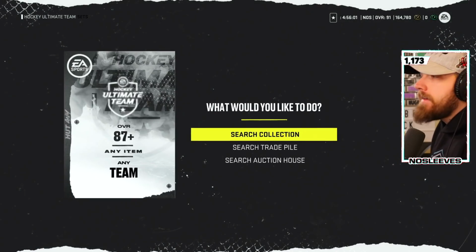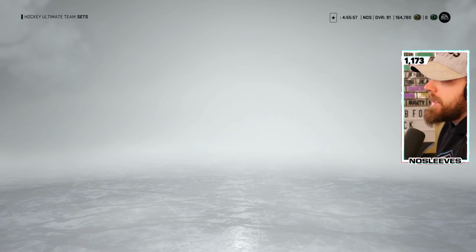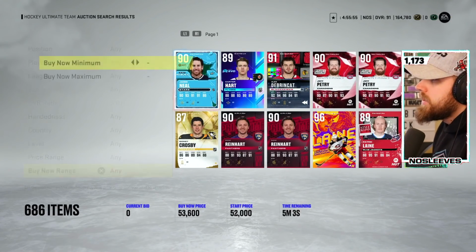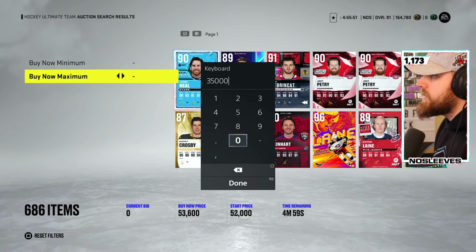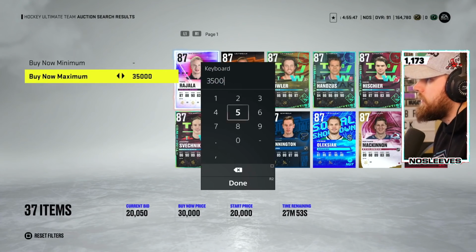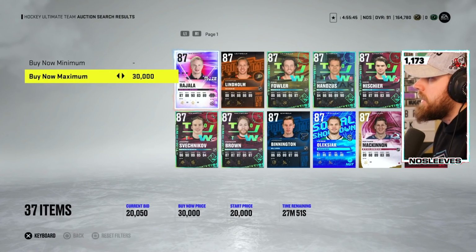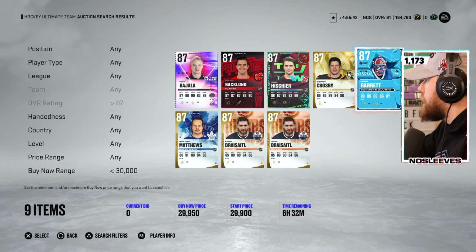Let's try 87 overall. There are quite a few 87s, obviously. Base cards are going to have a big impact on this. So we'll do something like, let's say, 35,000 coins. We'll see if there's any up for that price. And there are quite a few. So let's try 30,000. Let's go all the way down to 30,000, see if there's any up. And there are a few. So 30,000 appears to be the price range for 87.